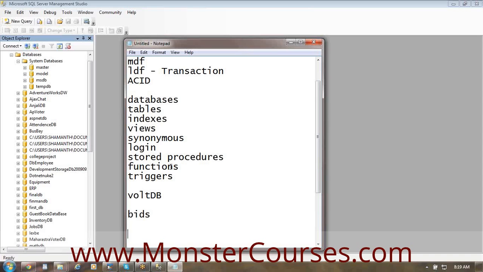Ultimately, the report has to be consumed by some kind of application, or not? Yes, I agree. For example, take a web page. In the web page, you may be showing the report. Correct? Yeah, I agree. So as an MSBI developer, you need not know it, but ultimately someone has to connect whatever you develop with the end user application. Correct? Okay. But if you know all these things, then definitely it can be an advantage, I am saying.